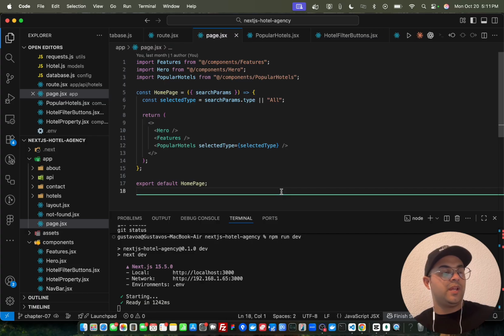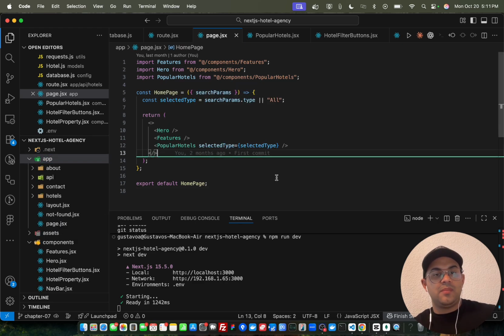All right, so our backend is ready, but our front-end components are still a mix of old and new logic. In this video, we're going to fix that. We'll refactor our homepage to properly use server components for data fetching and client components for interactivity. Let's start with the main entry point, which is the page.jsx, which is inside the root of the app folder.